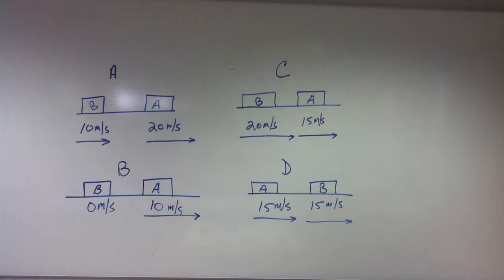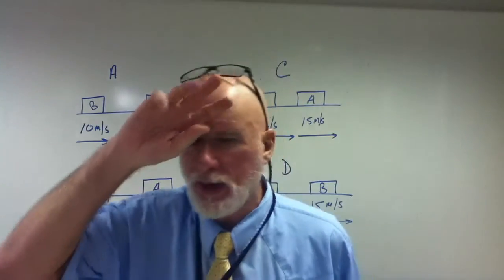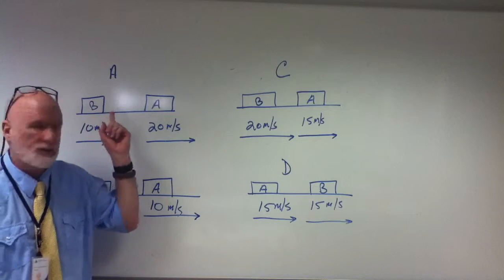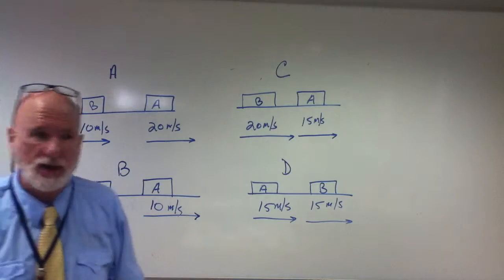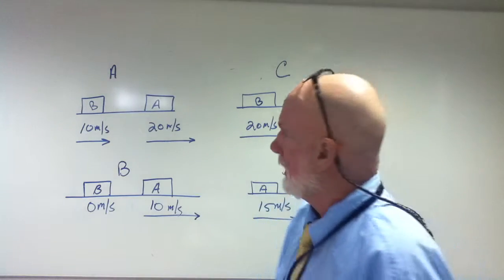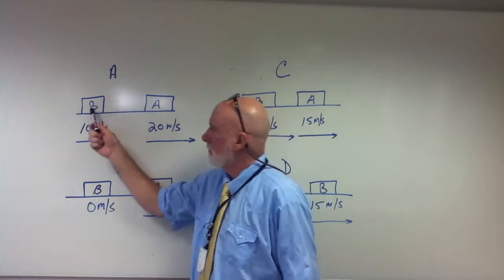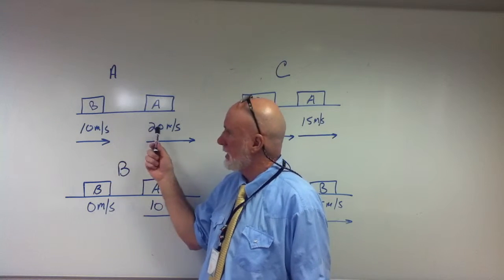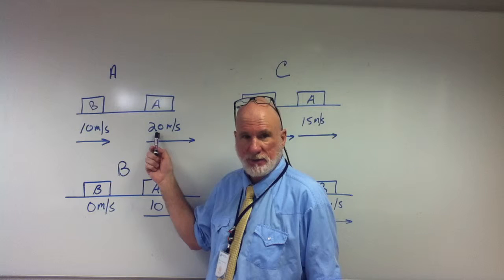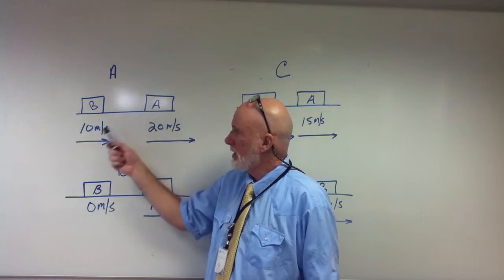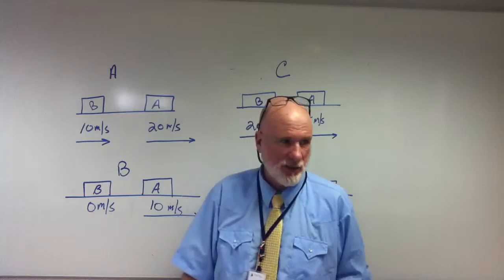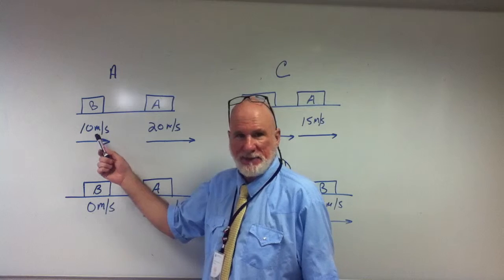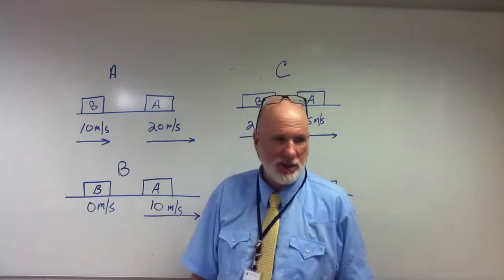Okay, now we have a problem here where I have vehicles. Each rectangle is a snapshot of a vehicle. A for after, B for before. So it's going 10 meters per second, and then it changes its velocity to 20 meters per second, correct? So that's before and after. These are the vectors, the velocities, correct? Yes? So the before velocity is 10 meters per second, the after velocity is 20 meters per second.